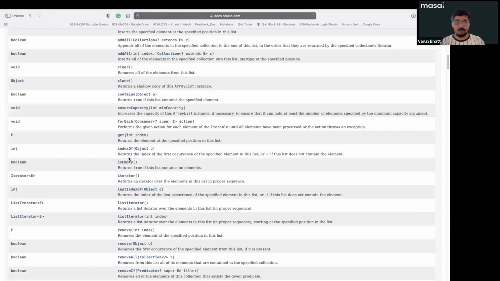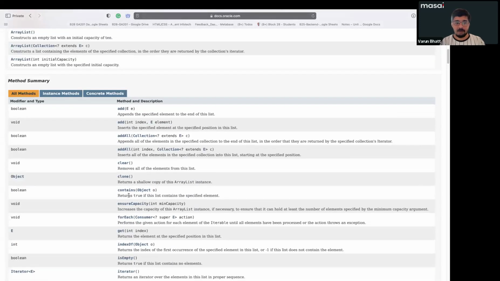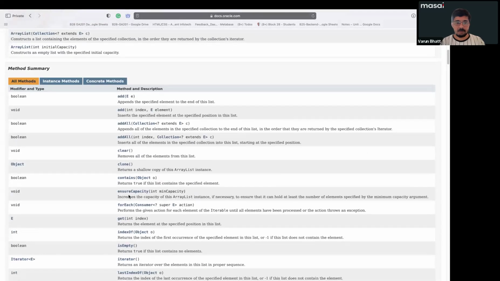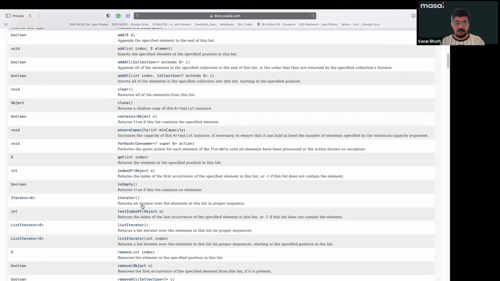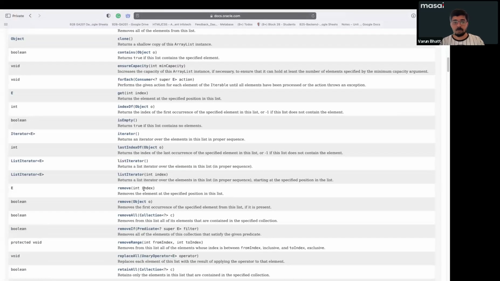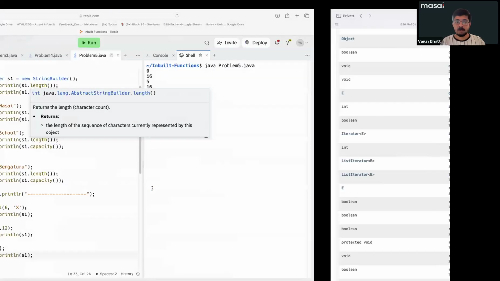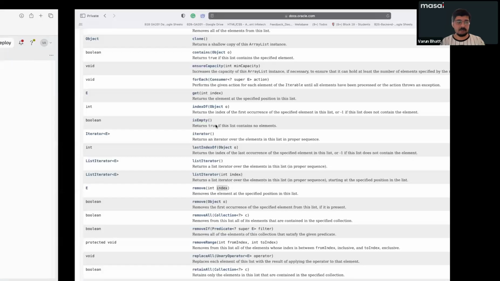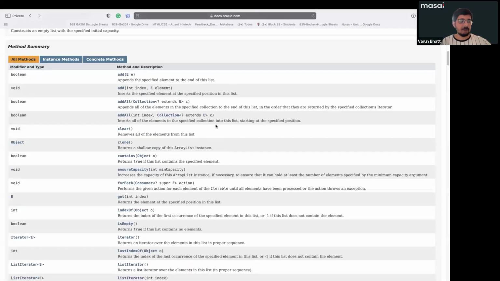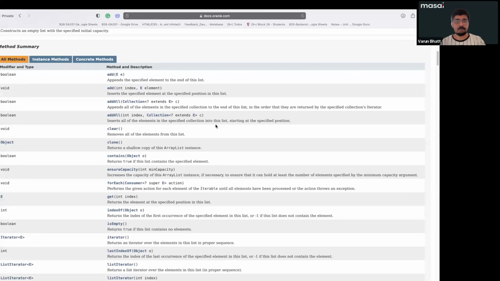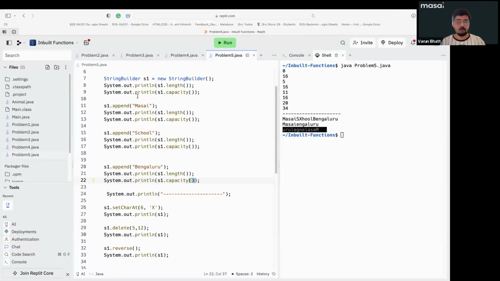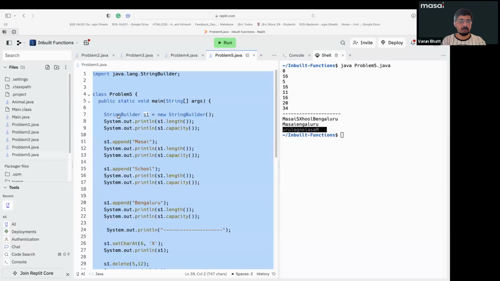Okay, size, and also we have something known as add, last index of, remove. If you want to remove, you need to give the index, and using that you can directly remove the element. So guys, we have a lot of functions here which we can use. Now let's see how array list looks like. मतलब if we want to see in code, तो मैं कोड में देखना चाहता हूँ.